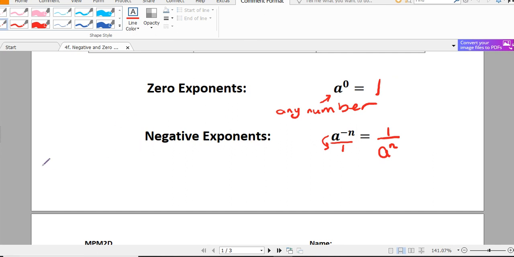And just to clarify this a little bit more, I'm going to provide a couple of quick, simple examples. So if I have 3 to the exponent of negative 2, now, just to type that in the calculator to find out what we get. Actually, no, before you do that, let's just utilize the rule we just learned. So since the exponent is a negative 2, that will be the same as saying 1 over 3 to the exponent of positive 2, which then will give us 1 over 3 squared. 3 squared is 9. So that will give us 1 over 9. Let's see if that's true.